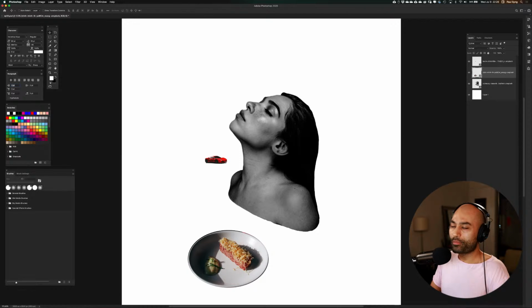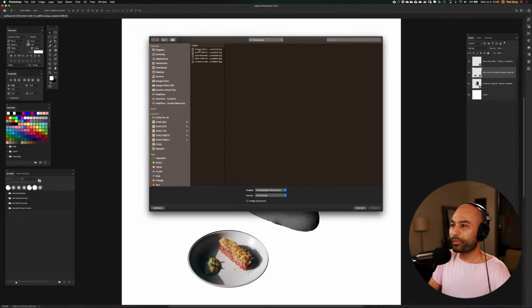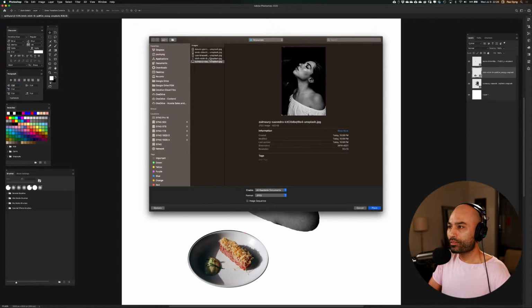So let's think about, okay, we have another image before we do anything else. So let's bring that in. New image time. There was this girl.